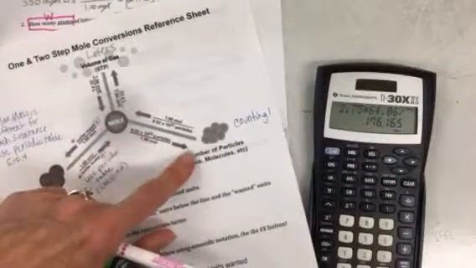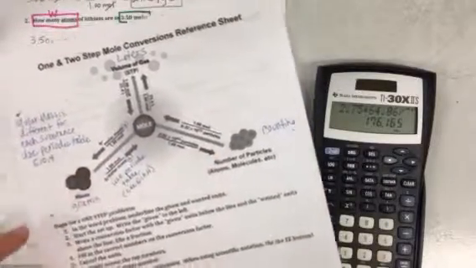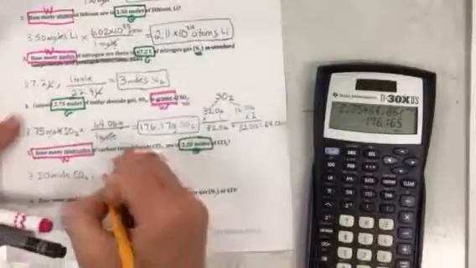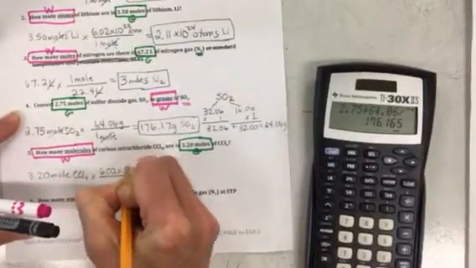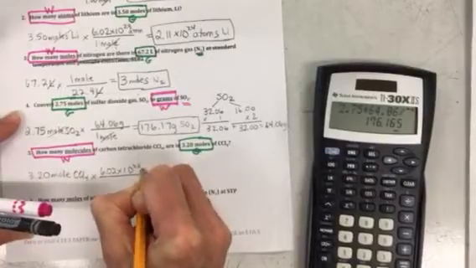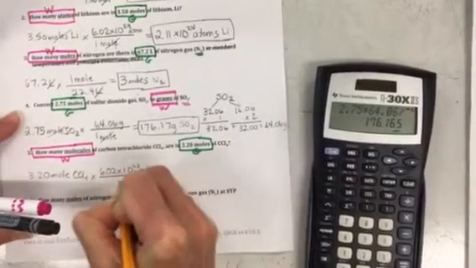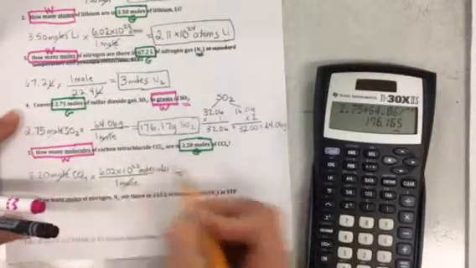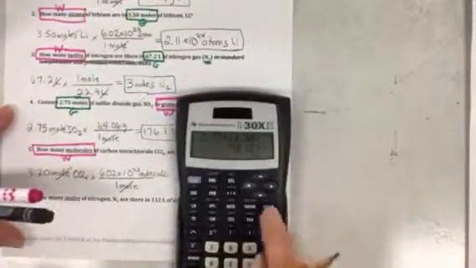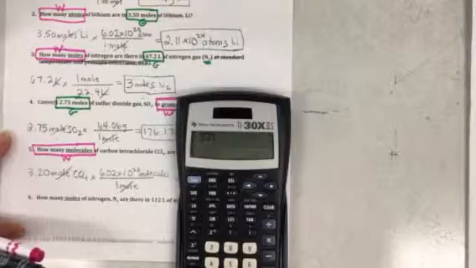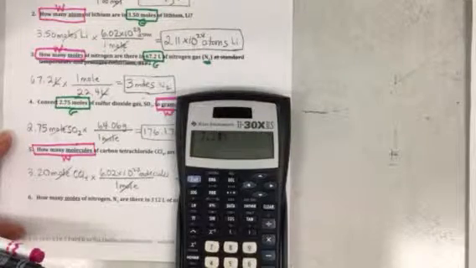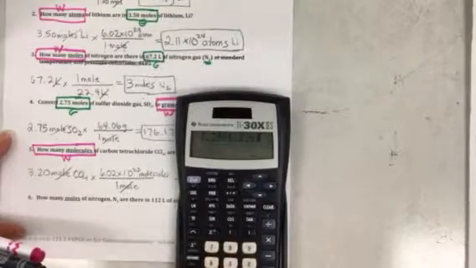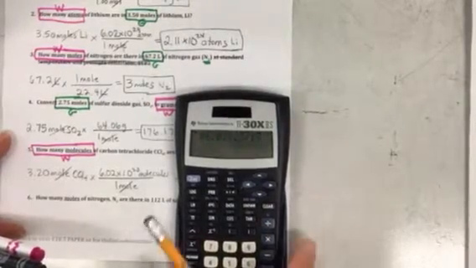So here we go. No molar mass to do. That's kind of nice. Just copy this number just like it is there, 6.02 times 10 to the 23rd molecules, 1 mole. Moles are going to cancel. All right, and I type it in. 3.20 times 6.02 E23 divided by 1 equals.